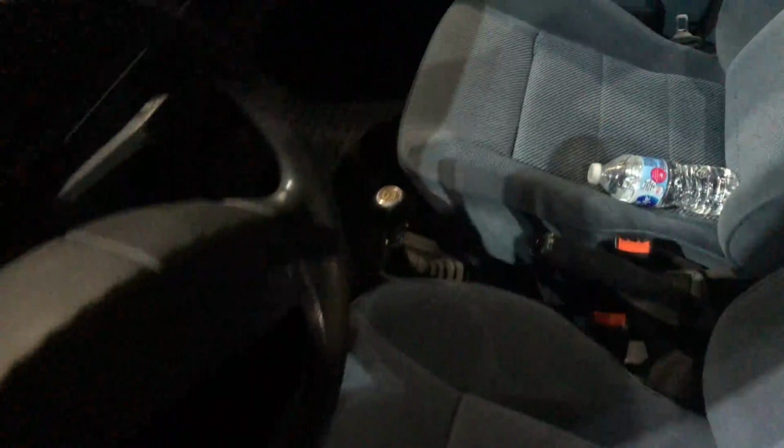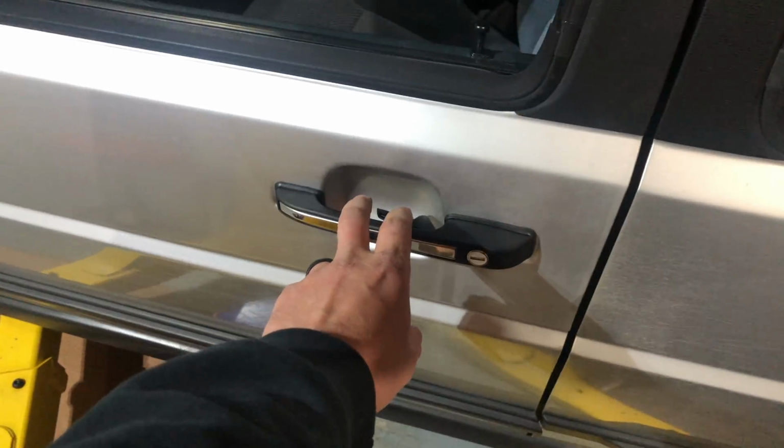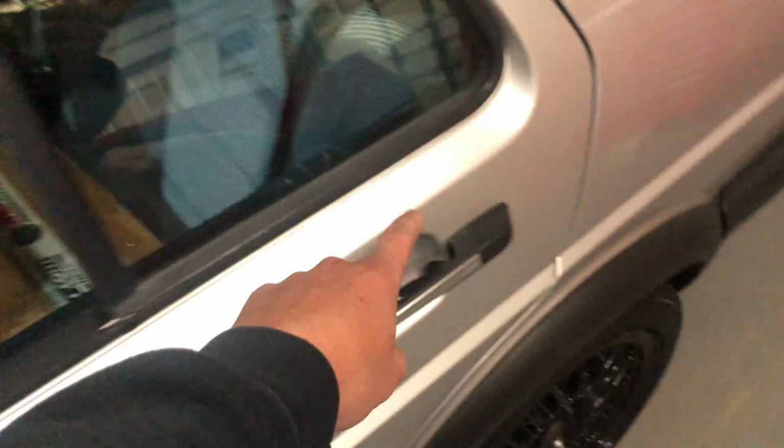If you look at the interior, it is incredibly nice. I don't think there's interior lights in these cars, is there? I don't know. But yeah, look at the seats and everything. And we have spare stuff in the back. This door's locked. The door handles didn't work, of course. We replaced the lock cylinders. We replaced the door handles. The passenger side ones worked. These did not. She did even smoke tail lights.